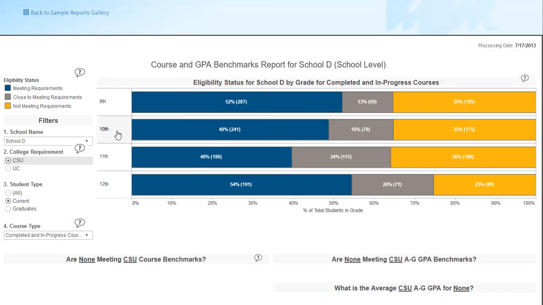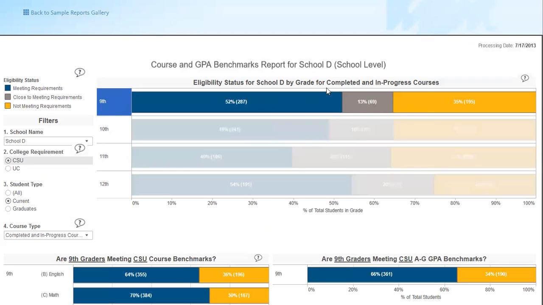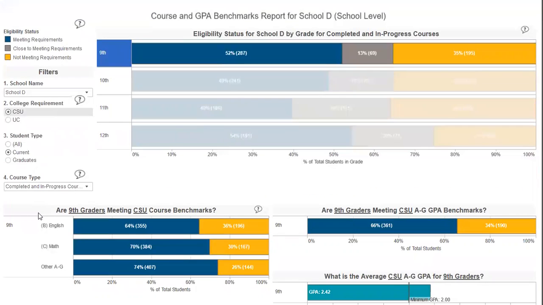So what we're going to do in this example is let's click on the 9th grade example. Let's start in 9th grade. And when I click anywhere in this section, you will see a bottom section that appears. And what we are doing is we are monitoring in 9th grade areas B and area C. That is why you only see those two subject areas, because that is what we are basing our calculation of minimum eligibility satisfaction on. We're basing them on those particular subject areas.